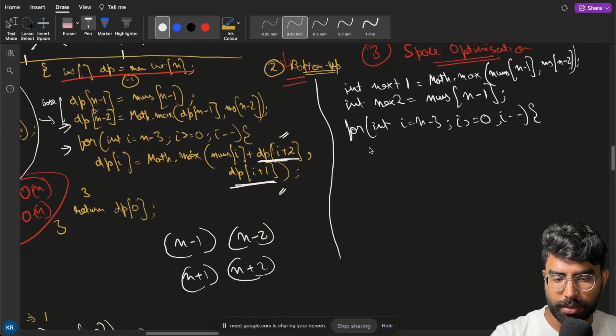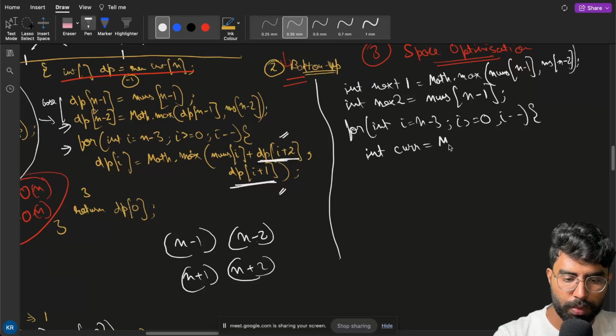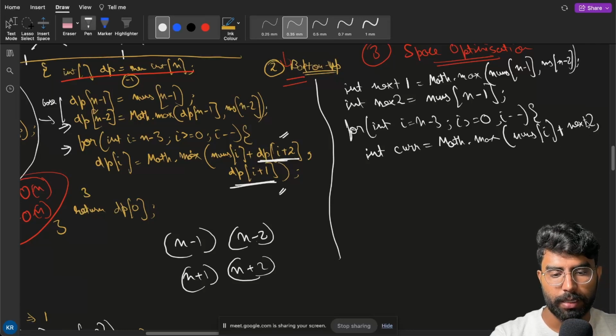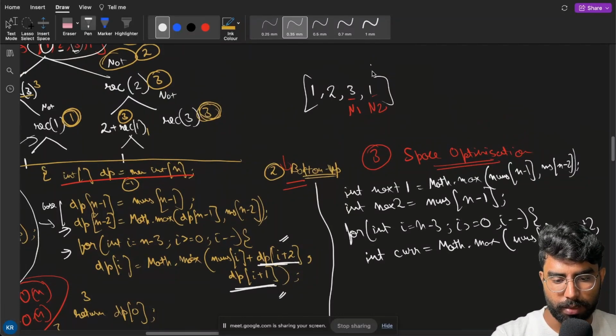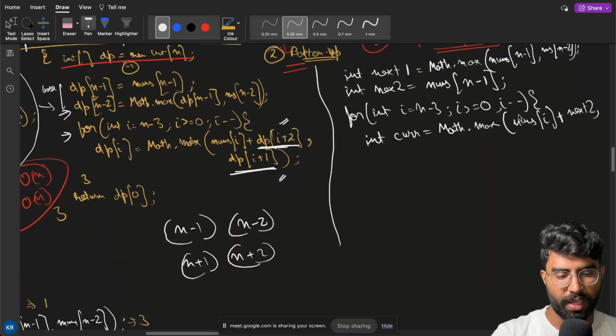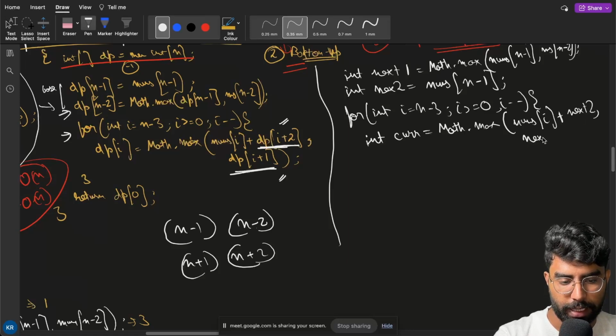We will find the answer, and current equal to Math.max, same thing, right? nums of i plus what? next2, right? If we are taking the current element, we can't take the next element, we will take the next of next, right? We are taking next2. Then what else? Here it will be next1 only. Understood?